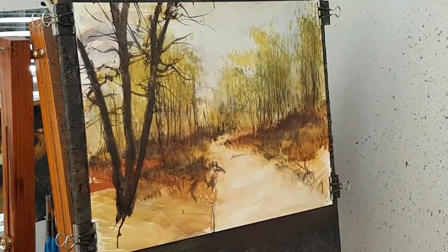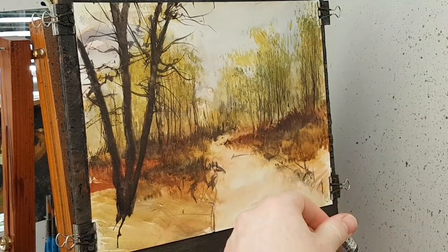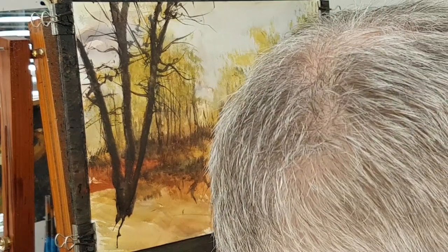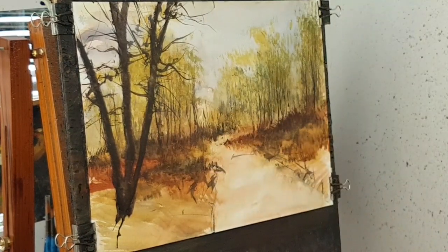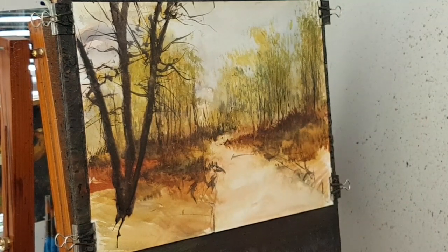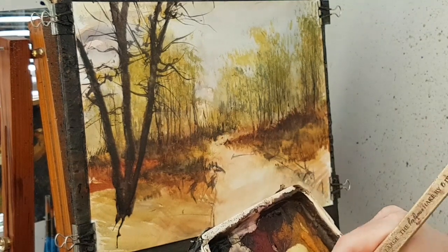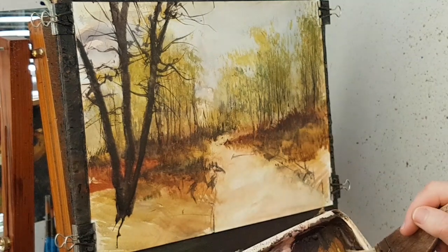Can you believe it? I've run out of yellow as well. Unbelievable. I've run out of blue and yellow. No paint. I'm waiting for both to come from eBay. So I can't squeeze any yellow out. Tell you what, I have got some raw sienna. Let's squeeze some of that out instead. I don't know what it's going to look like. I might do, just going to do that yellow first. And just take a bit of raw sienna.